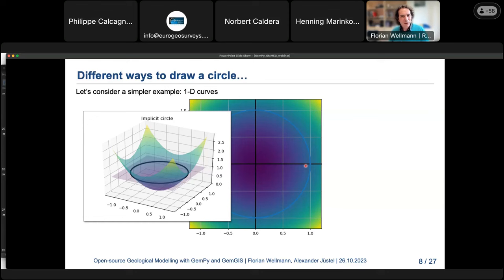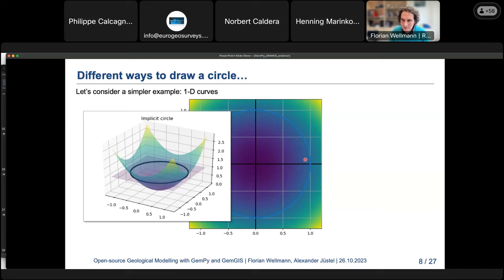This sounds a bit awkward and maybe a bit strange to go this complicated way, but it has one very big advantage. And this is that, if you look at this field, we can take two values, x and y. And if the sum of squares is smaller than our radius squared, we know that we are inside of our circle. If it's bigger, we know that it's outside. And the same is often relevant for us in geology, that we would like to know if we are in our models in 3D space somewhere inside the domain or outside of the domain. And this is information which we directly get through these so-called implicit definitions. And this is the principle that I guess many of you know, of course, Leapfrog and GeoModeller, which use this method. And this is also what GemPy is based on.